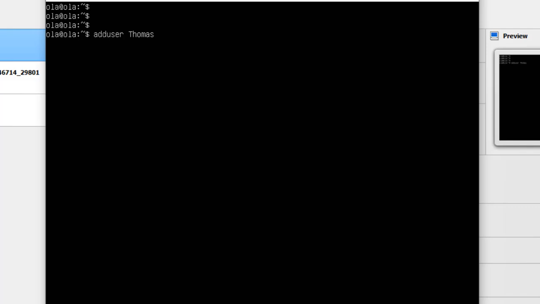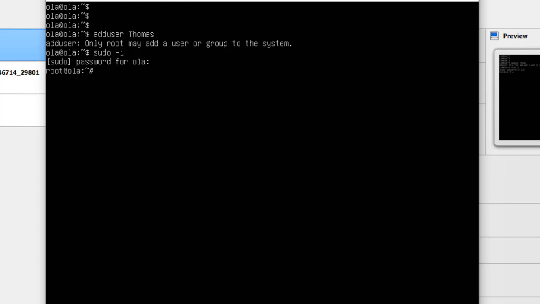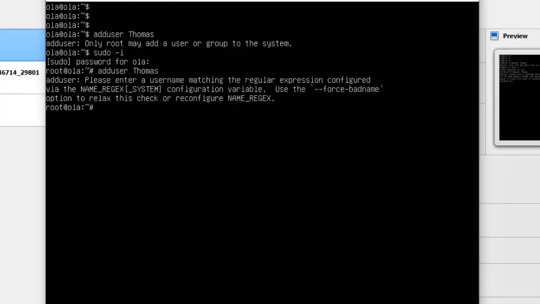So if I press enter now, adduser, okay, it's telling me that only root user can perform this function, but because I have sudo rights, I can just switch user and become the root user and then run the command again. adduser Thomas.